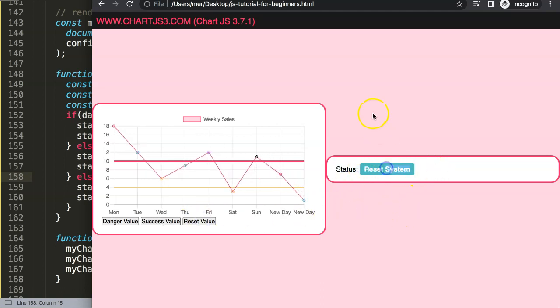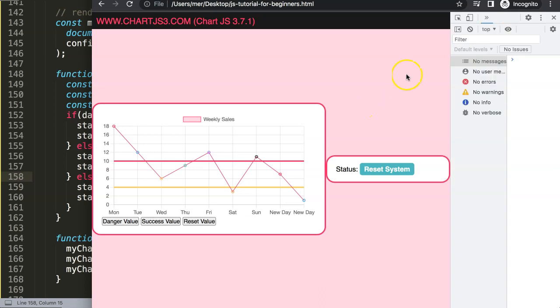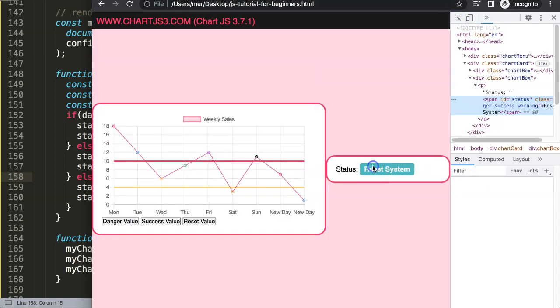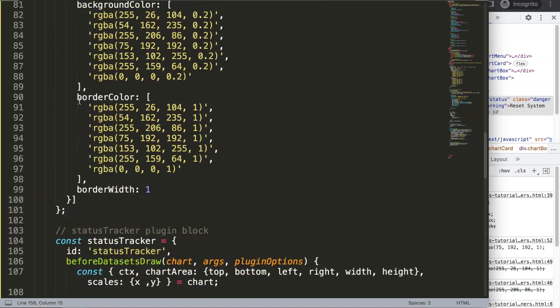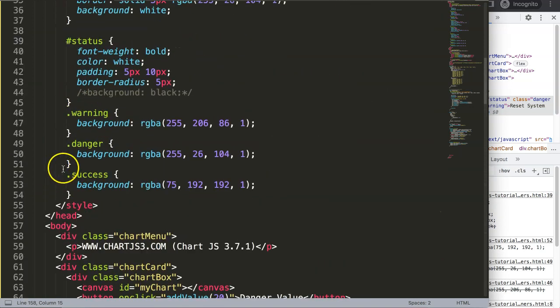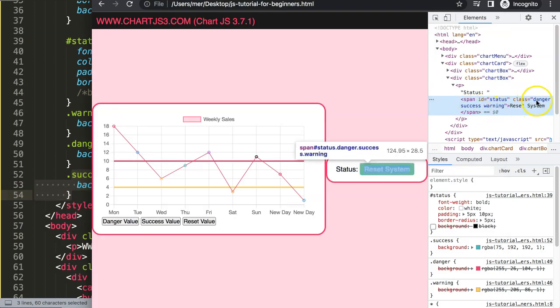But of course, there are some issues here. Why? We didn't remove anything. So let's look at the console log, click on the item, and then you can just read here. You can see we have the danger, success, and warning. And for some reason, it grabs the success color and assumes that that is the last one. Probably the reason for that is most likely because that was the last one in CSS. So everything else would be overwritten by this design here. So we don't want this, or at least we don't want them all up here. We need to remove the ones that are not applicable.